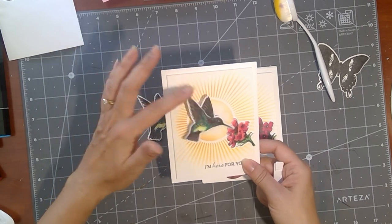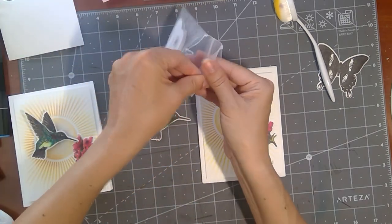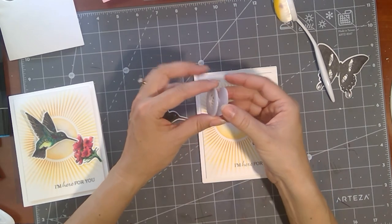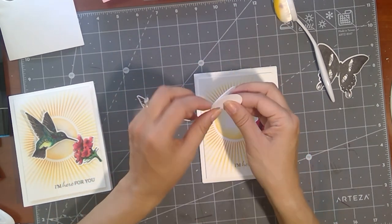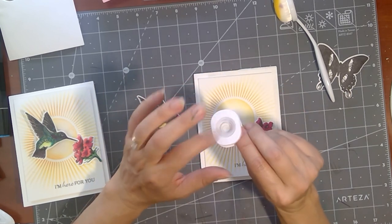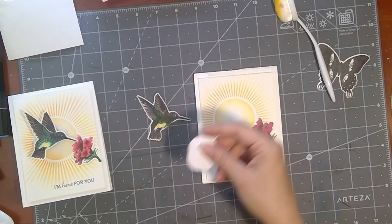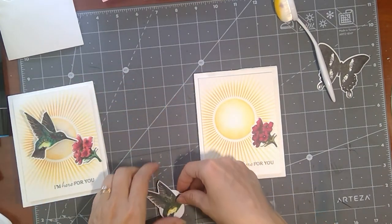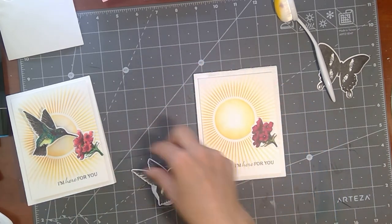Isn't that fun? It's very easy to adhere. It has sticky adhesive on the front and the back. It's just a little plastic spring, very thin plastic. The soft side is going to go onto your image. The thicker one is going to go onto your cardstock. So what you can do is lay your die cut on there and cut around it or trace around it and then cut.